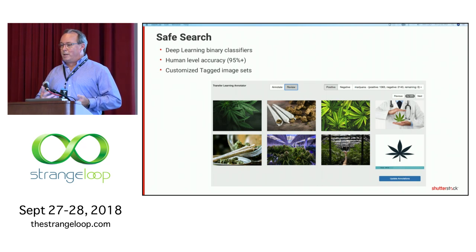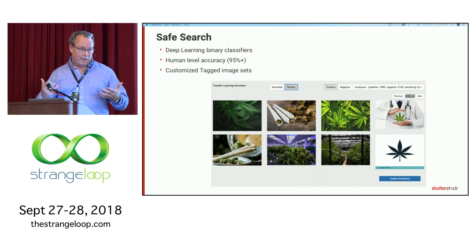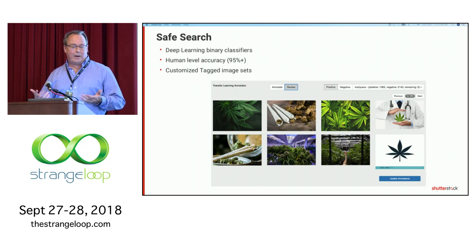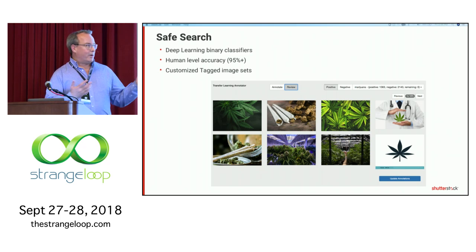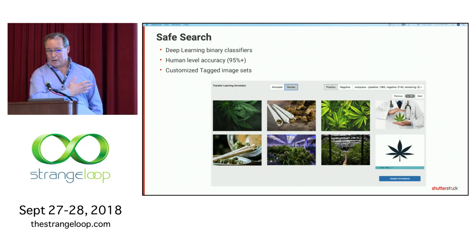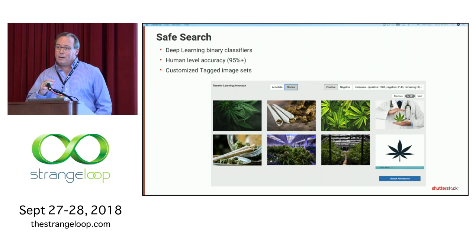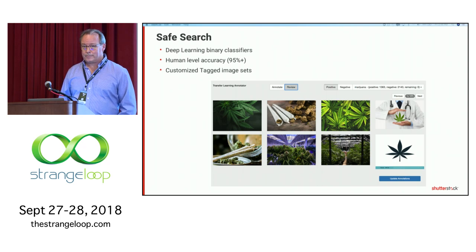Traditionally, what's been done in these cases is you use tags contributed by contributors, like we do. The problem is they're not very accurate. If you look at things like Mary Jane here, you might get 30-40% accuracy, if you're lucky, looking at tags. If you create a binary classifier, trained on images, looking at the actual images, and do it correctly, you can get human accuracy. You can get 95% accuracy if you know what you're doing.